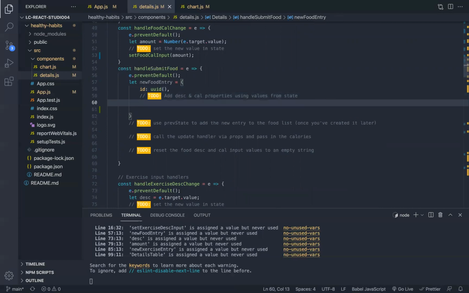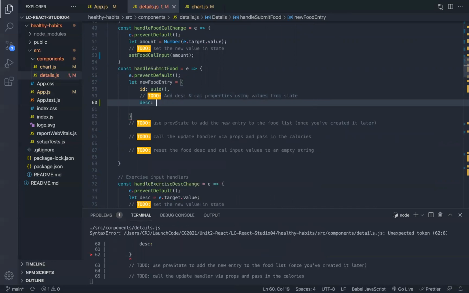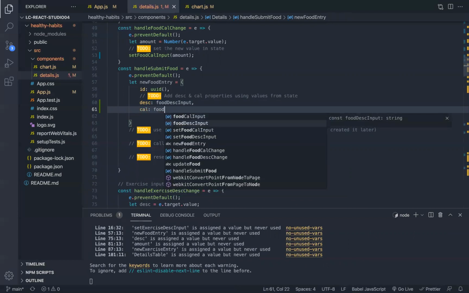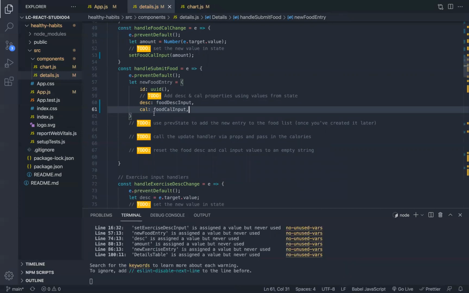So all we have left to do is to give this food entry object its other properties. So we want description, and we want that to be whatever has been stored in the food description input, right? Whatever that current value is. And then we want the cal property to be the same thing, whatever's currently held as the input at the moment when the submit button is clicked on that form. And so then we will have that, and then we'll be able to list it later when we put that in place. Let's go back to our main focus for the moment, which is to add the values and send them up to the parent. So we're going to add the new entry to, oh yeah, sorry. We've got to skip this part. We haven't created the list yet. So yeah, we'll come back to that.